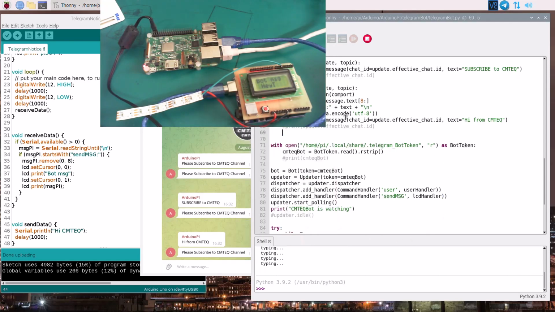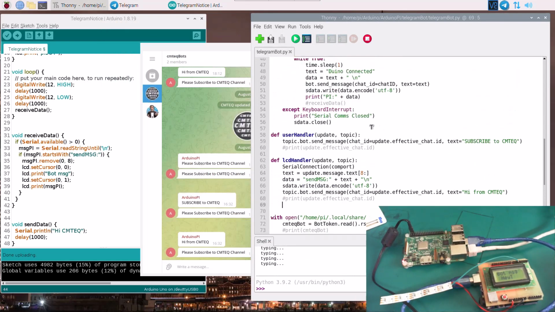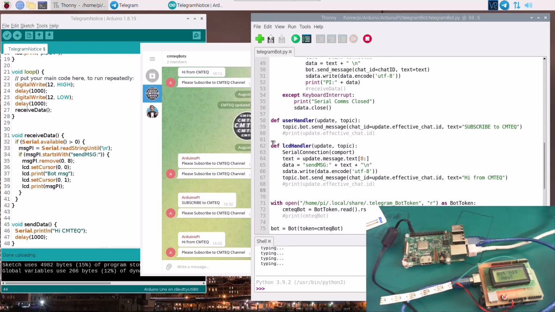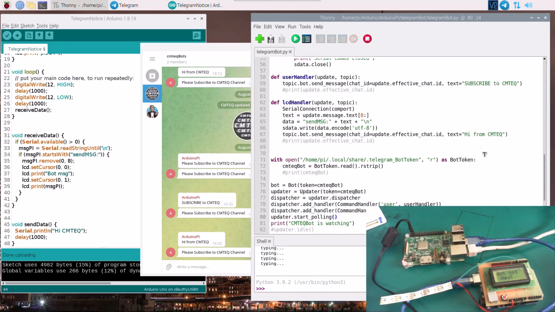This time around, like I said, we're going to control the RGB LEDs. To do that, we're going to create another function for the RGB handler. I'm going to copy this function because it's basically the same function. The same thing we do as we are calling the LCD handler, we'll call the RGB handler. But we have to create that function first.